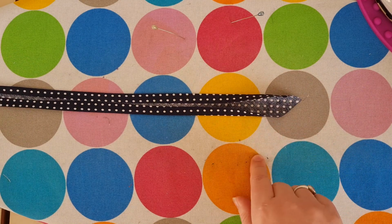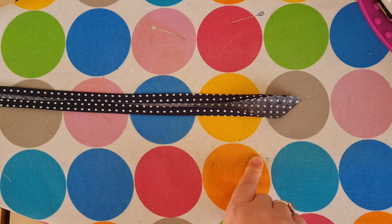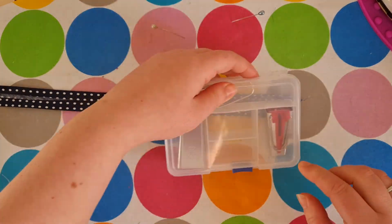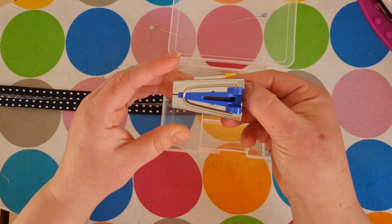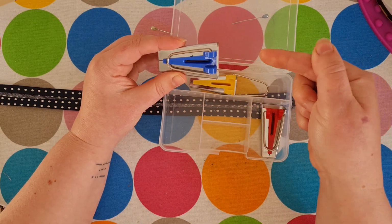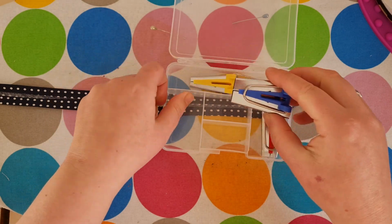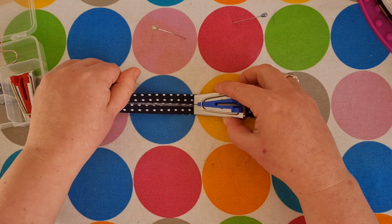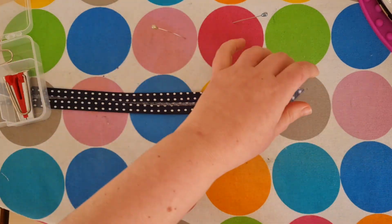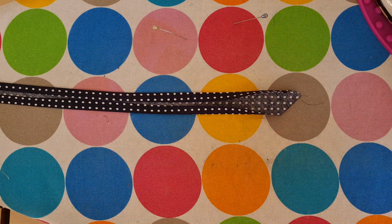And incidentally, if I have a look around here somewhere, I've actually got some little tools that will do this. Here we are. Here are the little tools. Now as you can see with these, what you would do is you would still cut your bias fabric the same. You would thread the fabric in there and it would make the fold for you, come out that end, and literally you would just put that on there and you would have your iron here and you would pull it through like so. But not everybody's got one of those. There's not much point me showing you or teasing you.